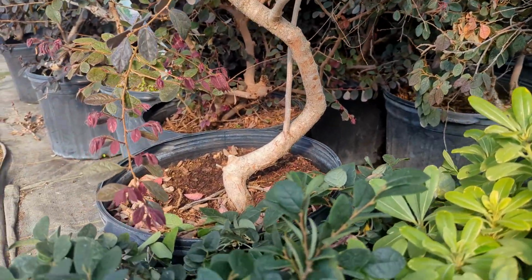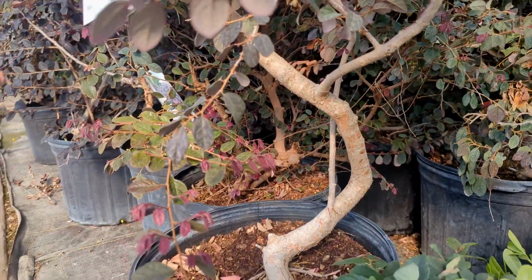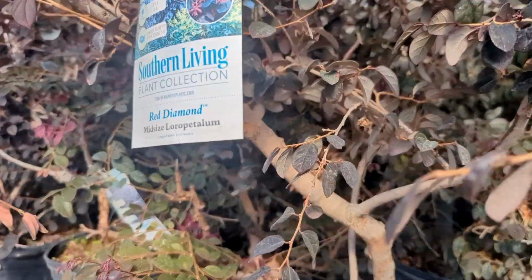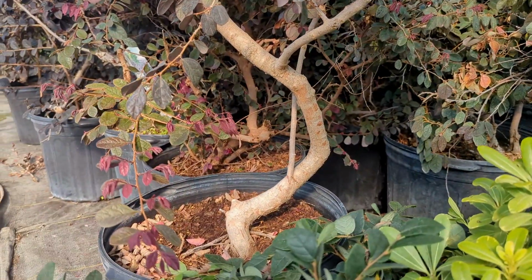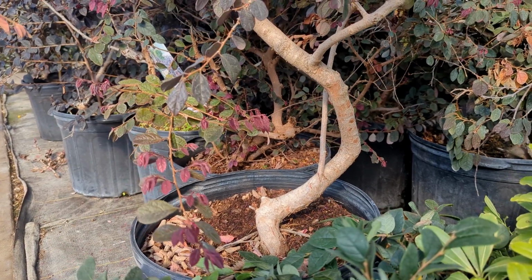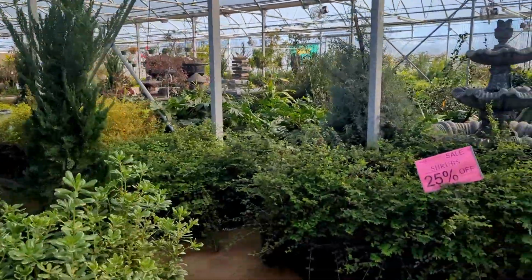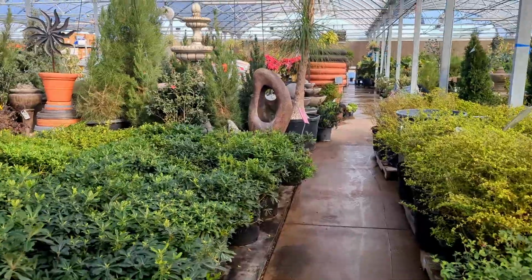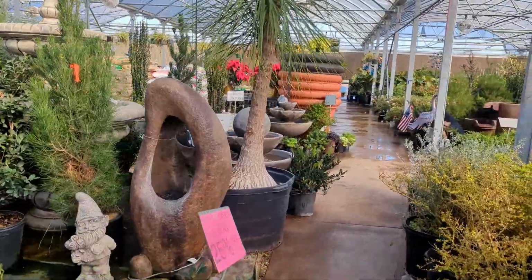So I'm over here in the greenhouse, and look at that. Look at that movement. Literati style. Nice. This is a red diamond. I don't know about them, but I guess they're tropicals. That's a nice movement. Pretty nice movement. It feels so much better here. Outside was too cold, and it feels way too warm in here. But nothing too special here in the greenhouse. A lot of tropicals. I have too many of those.